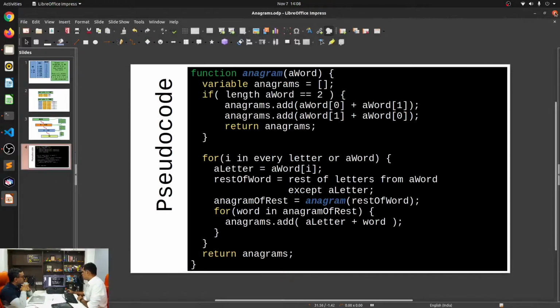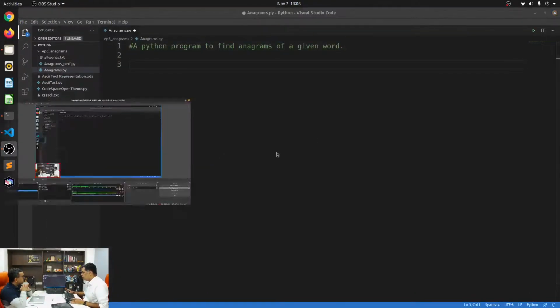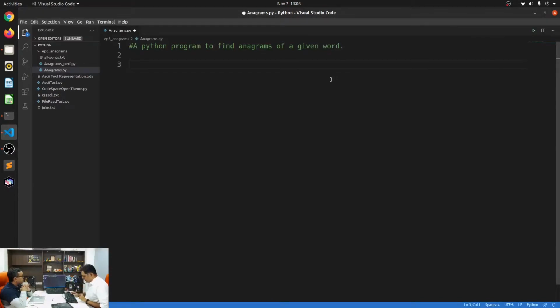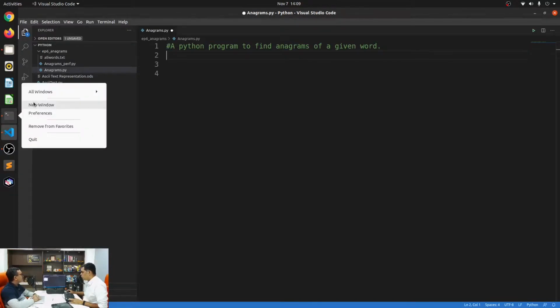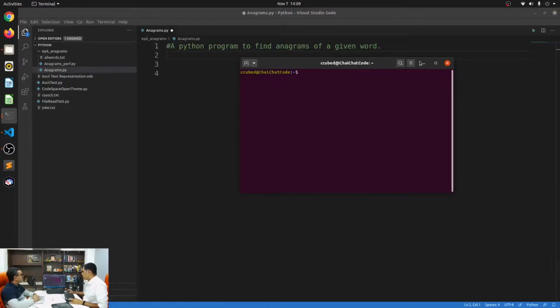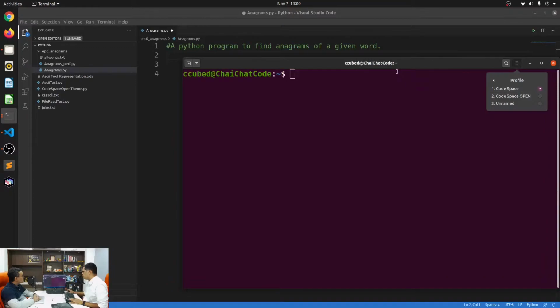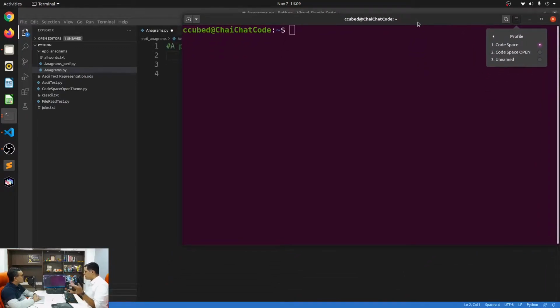All right, so that being done, let's see. Ravi, I'm going to be taking a lot of help from you for this one because you're kind of an expert on Python. Not really, but I know some Python. How do I import something in Python? This is my Python program, and this is my Python terminal. I'm going to open a new terminal. I'm just going to make sure that this is set to the correct profile for me to execute.